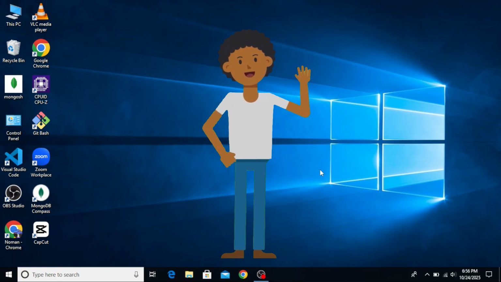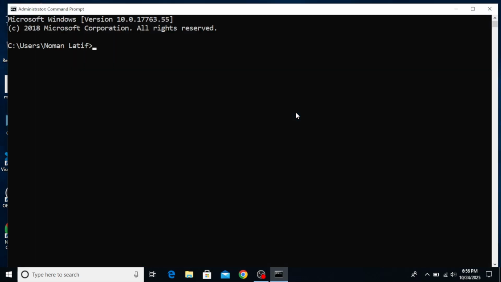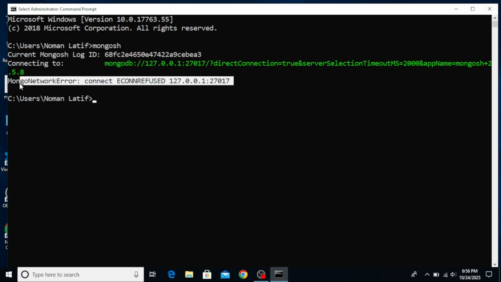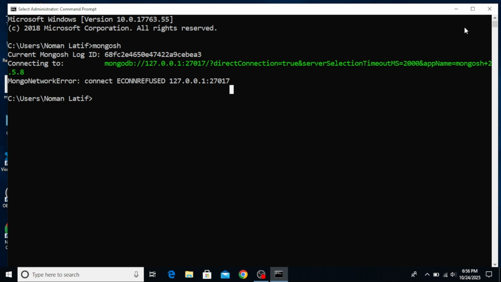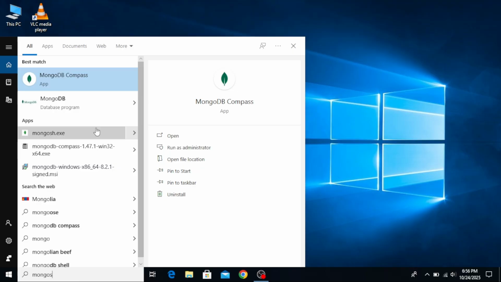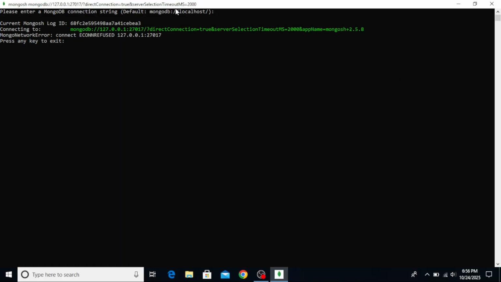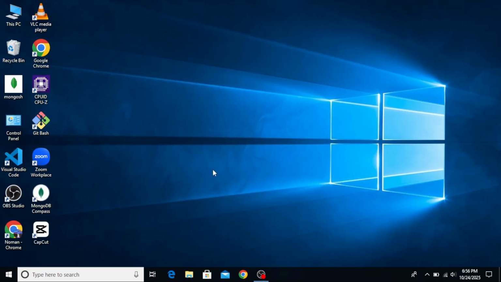In this video, I will show you how you can resolve a common error that every beginner of MongoDB faces. When we run our Mongo as such, we see this kind of error in our terminal or our command prompt, and even when we run the Mongo sh.exe file, we will see the same error right here. So how can we resolve this error?